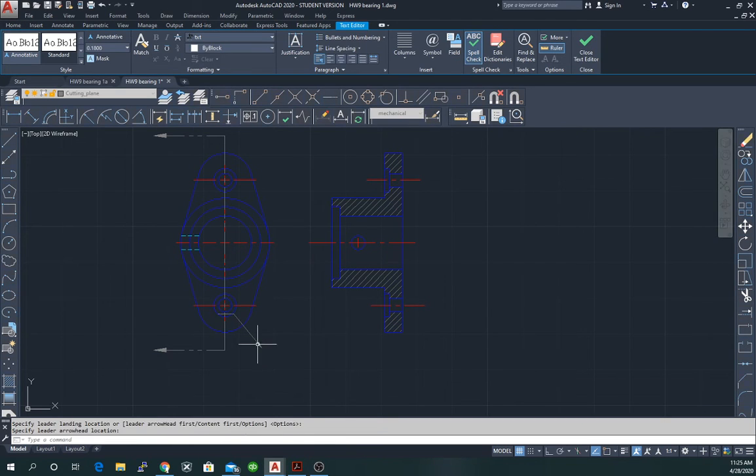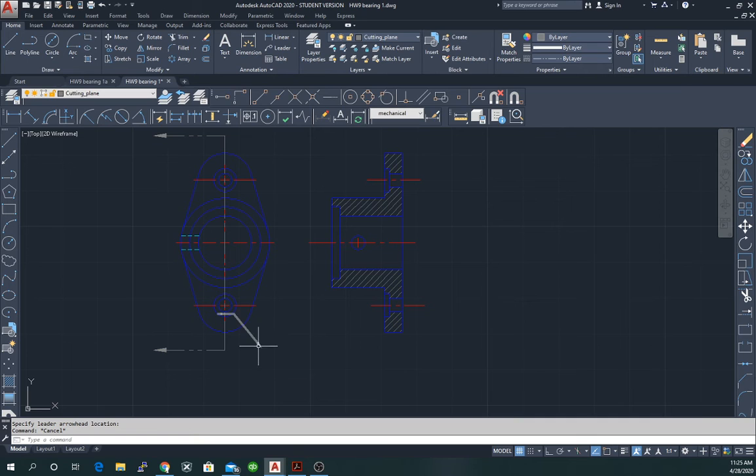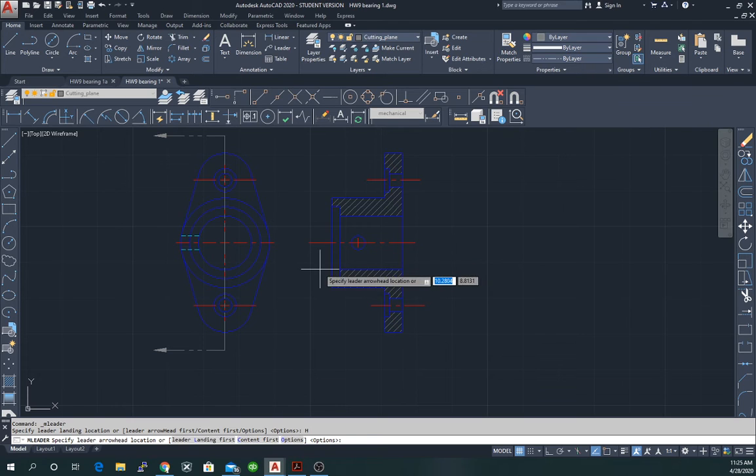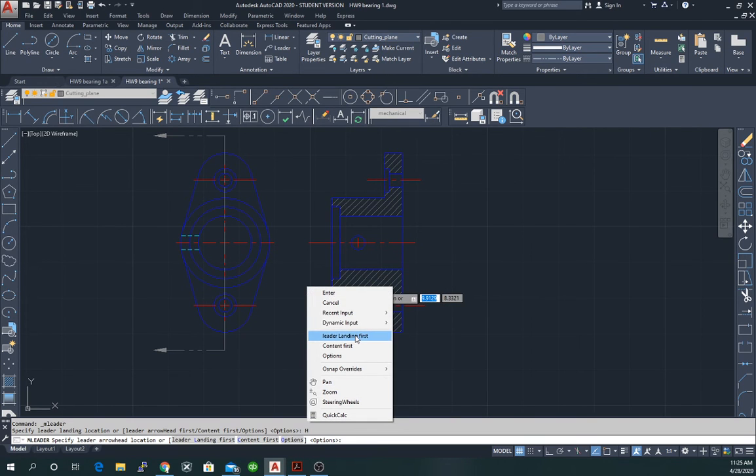No, but we still have the leader going in the other direction. Leader arrowhead first. I'm not sure that's correct. Leader landing first.